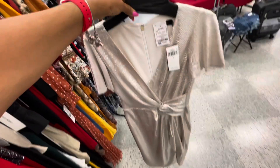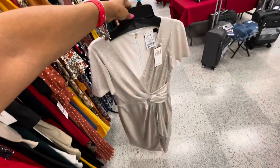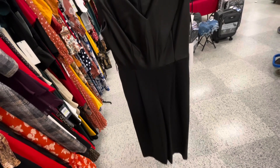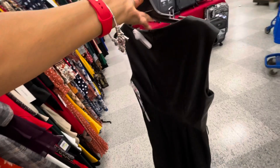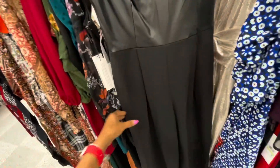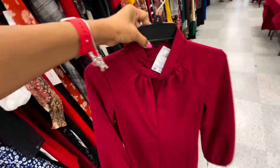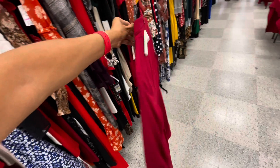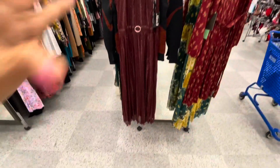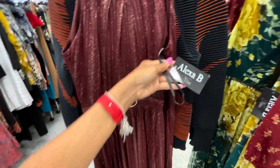Oh, this is a beautiful gold dress, $40. Look at the sleeves. This is a Calvin Klein pantsuit — or jumper I would say — $28. That's the bottom part. Oh, this is a beautiful red dress, $30, isn't this pretty? That's the back. Oh, I love this dress — look at this, it's a burgundy with gold shimmer, rose gold shimmer. Oh it's so pretty, doesn't have a price, it's by Alexa B.